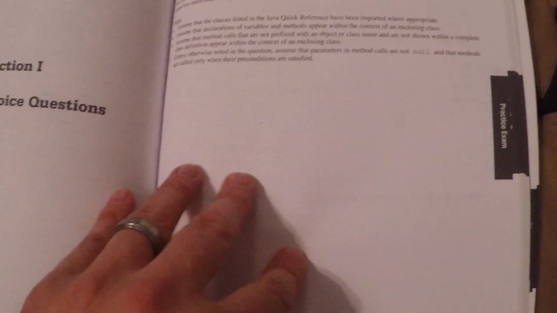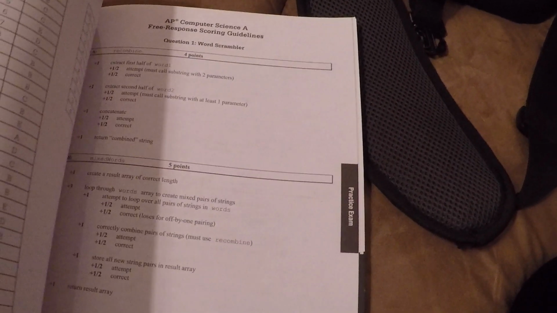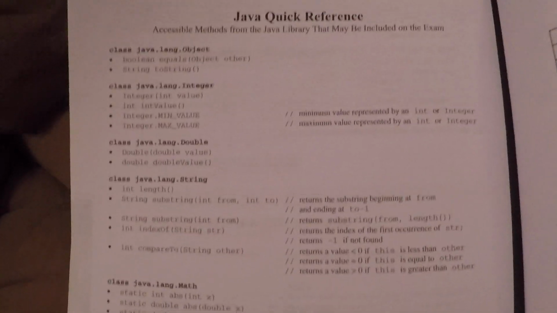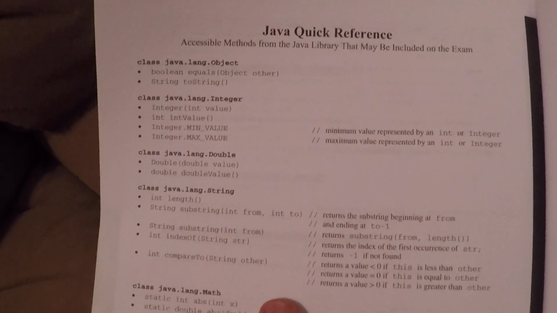Practice exam. Don't forget, I've been giving it to you, though I haven't really gone through it. Don't forget, on the practice exam or the actual exam, you will get the, where did it go? Let me go grab it real quick. My quick reference guide. There we go. So, quick reference guide. You're going to get this on the test.